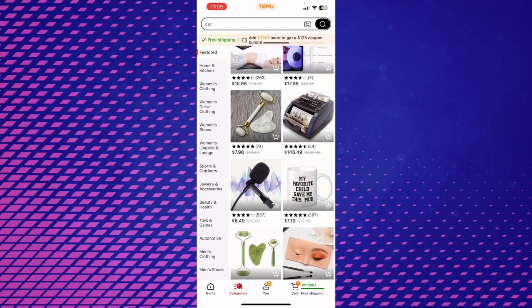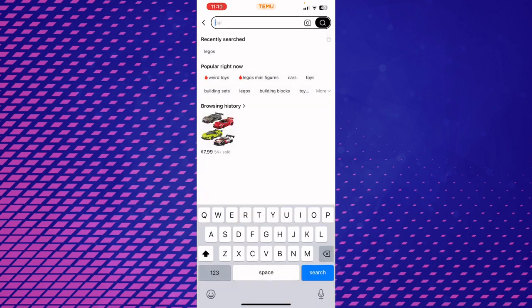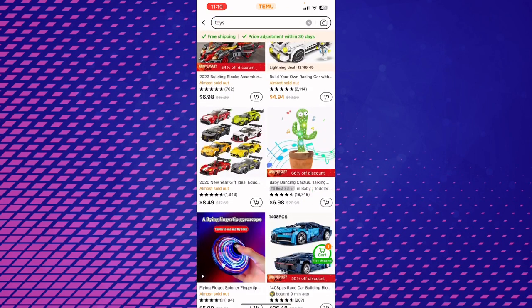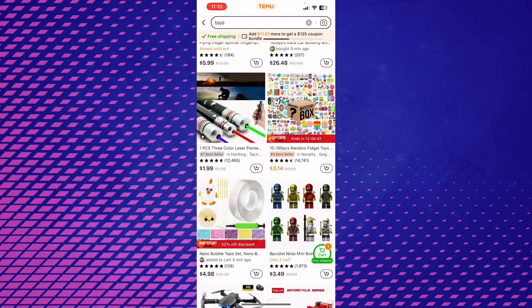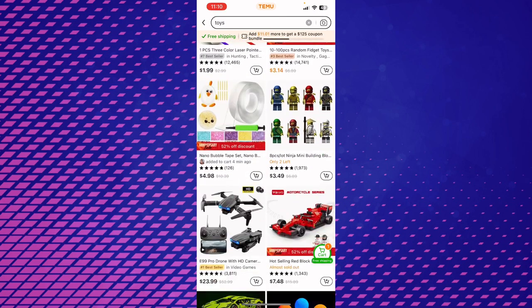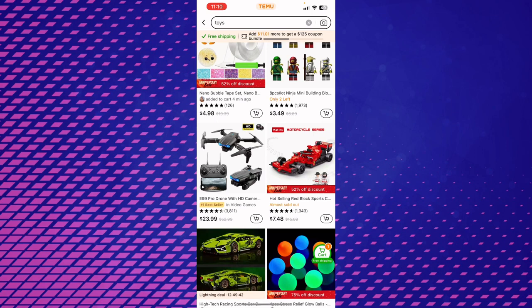And then I have an option of searching for products of my choice by searching in the search bar that is located on the top of my screen. After I click it, I can select any option or search for the product of my choice. After that, I'll select any option that I want or any product that I want. For example, I click this one.